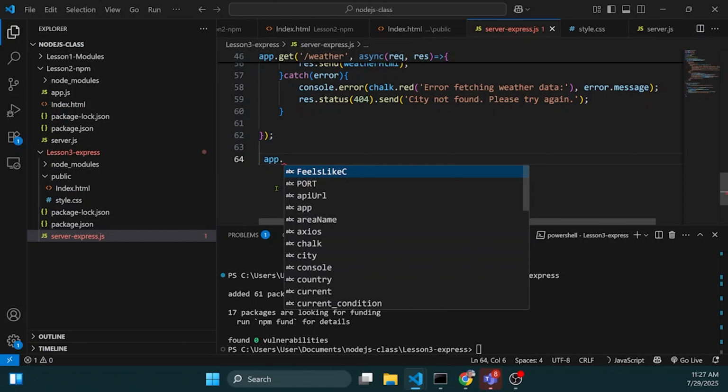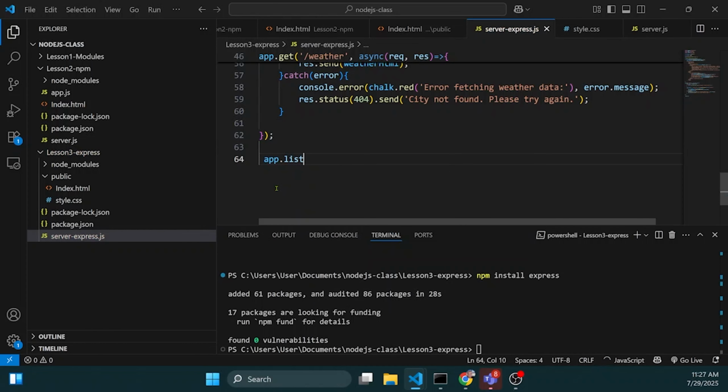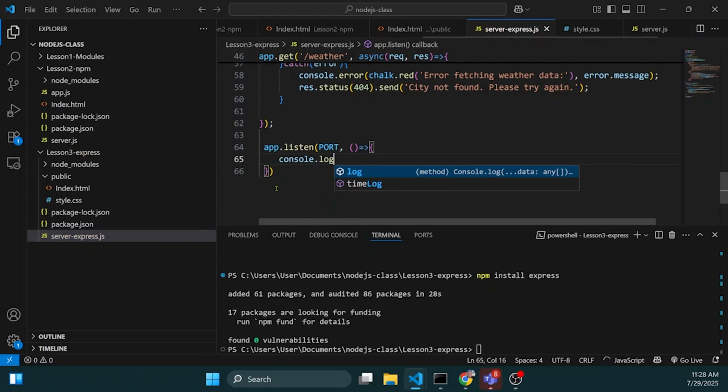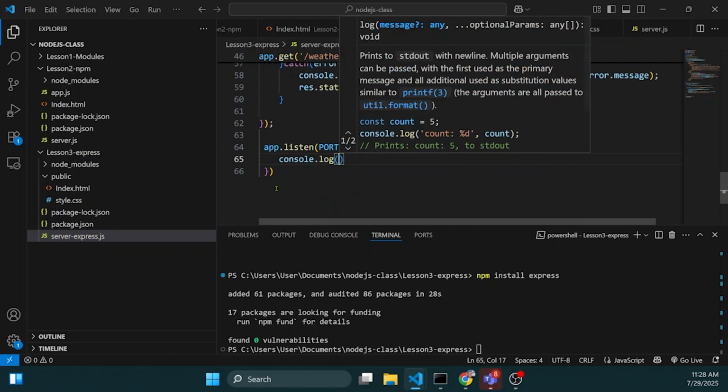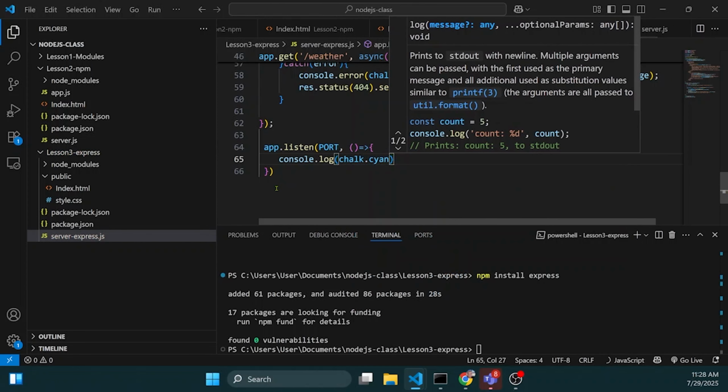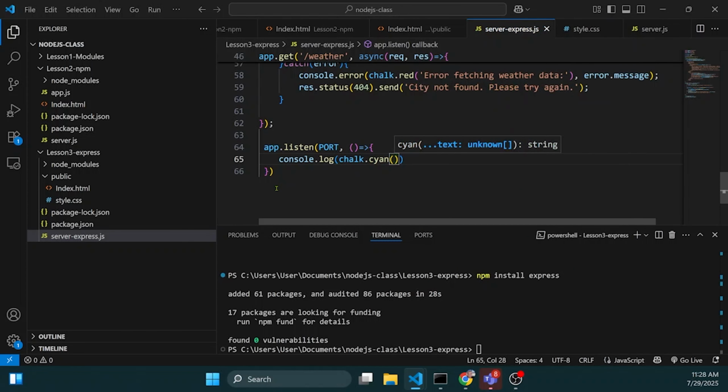So that's app.listen, and then here we're just gonna say console.log, and here we can just say Express server is running, and then let me just go and copy.